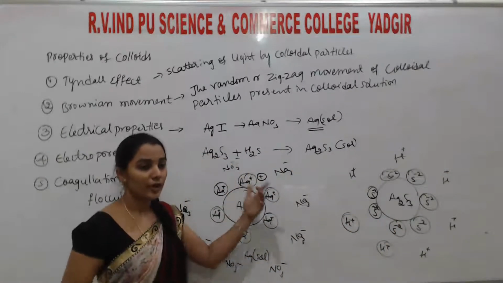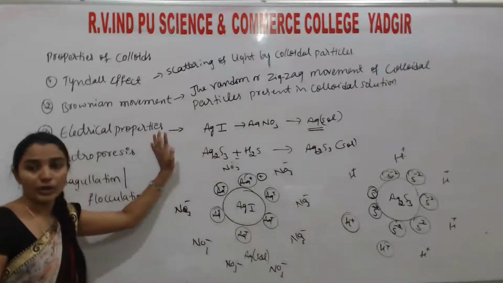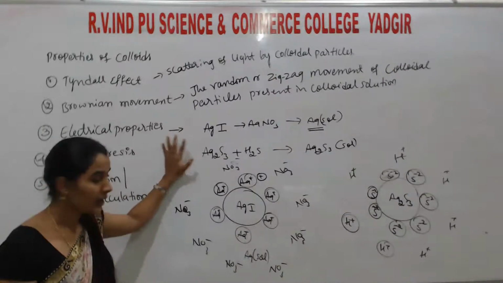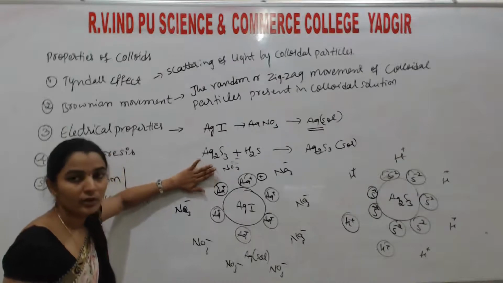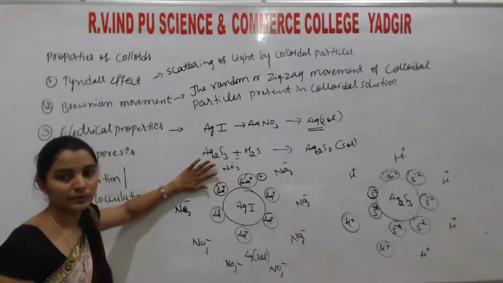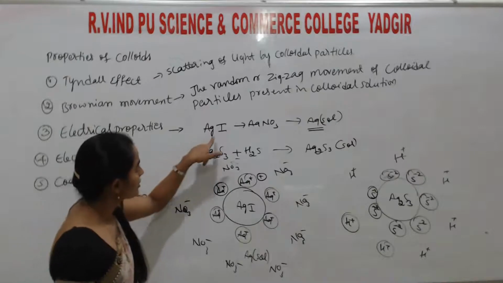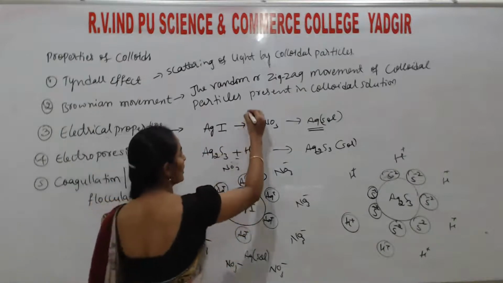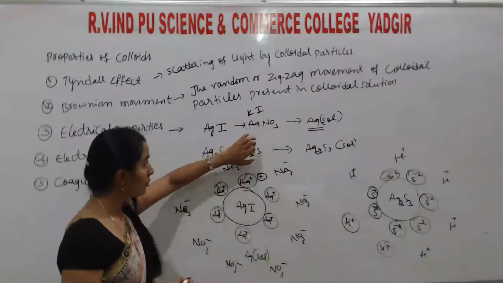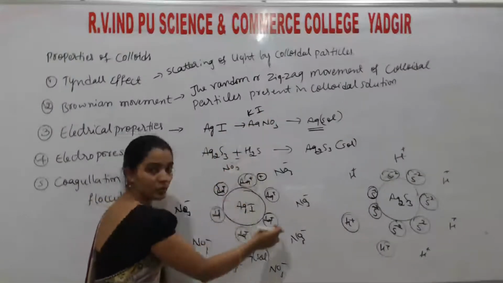So students, if they exhibit plus and minus, then they easily exhibit the electrical property. If plus and minus are there, then they easily conduct electricity. This is the electrical property of colloidal solutions. How they form plus and minus ions: by peptization. Understand? So listen, instead of AgI, if you use KI, instead of Ag and Ag, if you use KI, then these two are the same, and that is adsorbed.